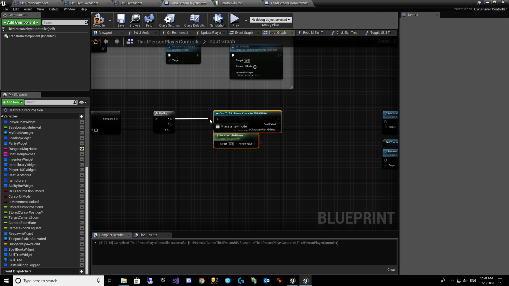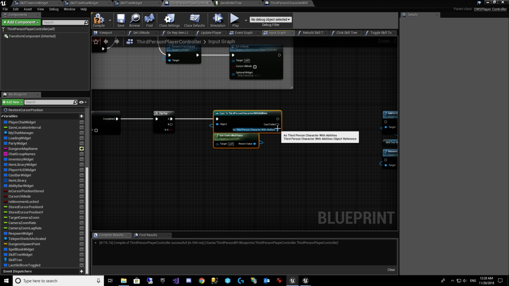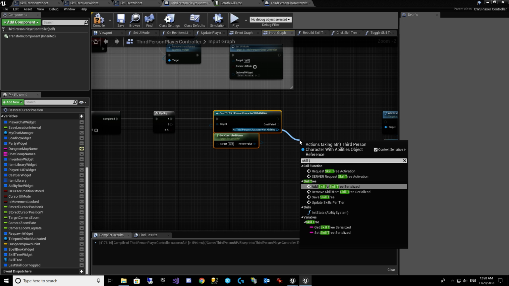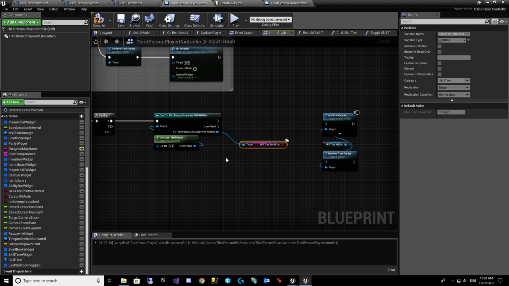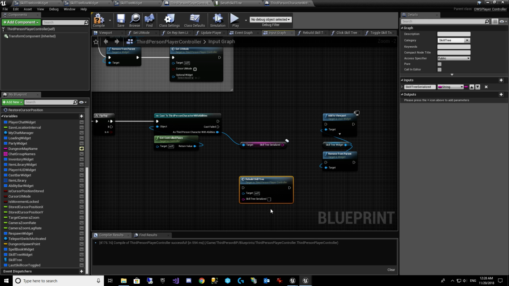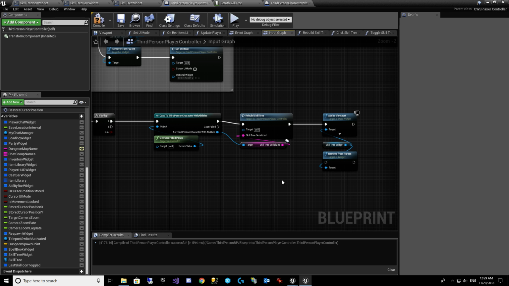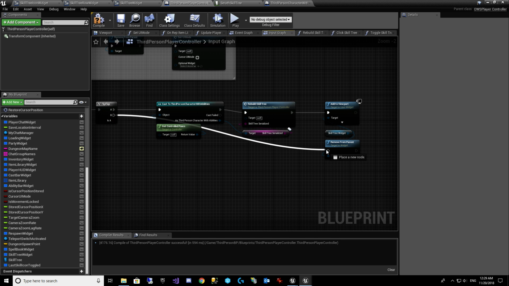And it's only going to do this on side A. And then we're going to say get skill tree serialized. And we're going to plug that into rebuild skill tree. So we're basically rebuilding it each time we open it. Okay, and then this B one's going to go to hiding.